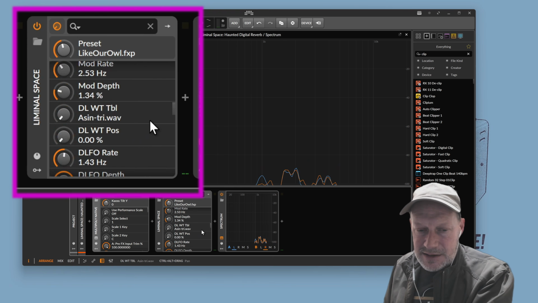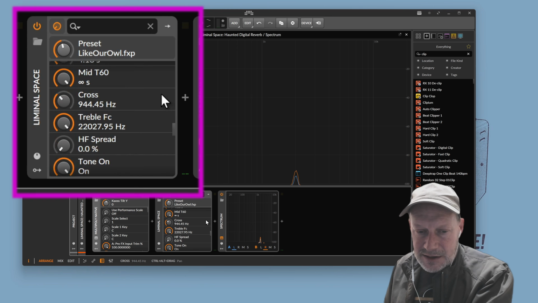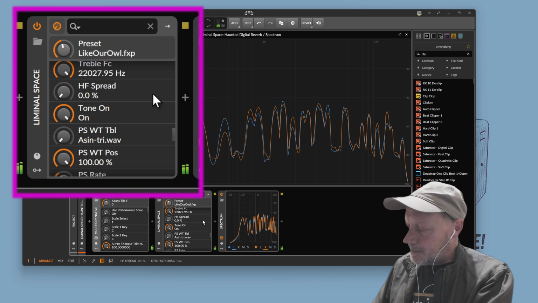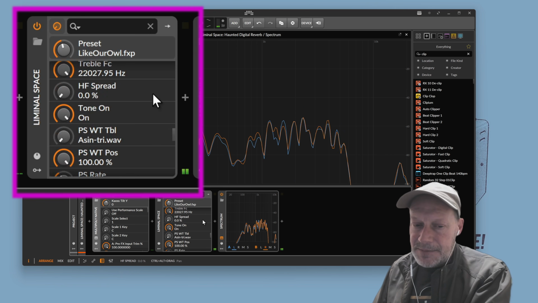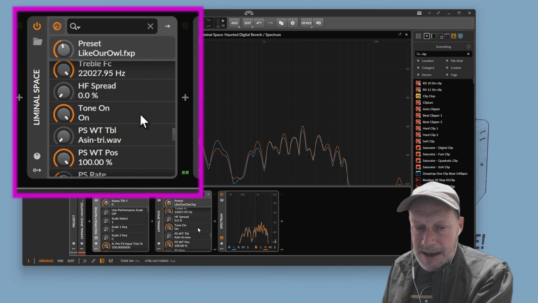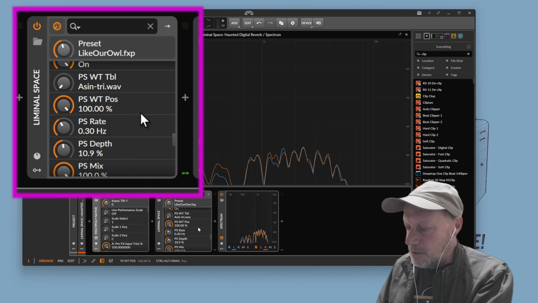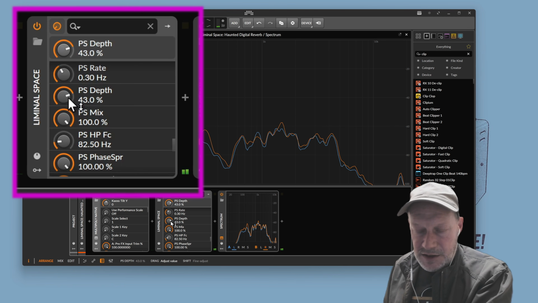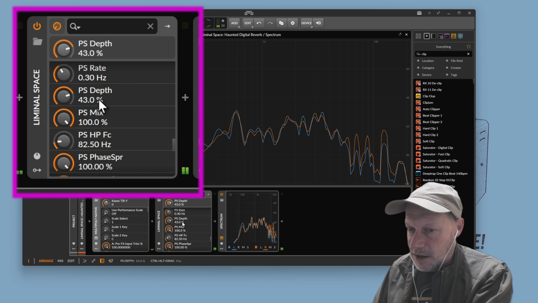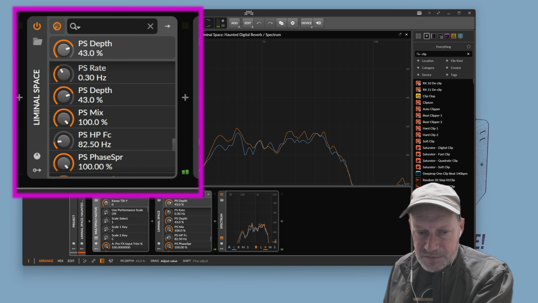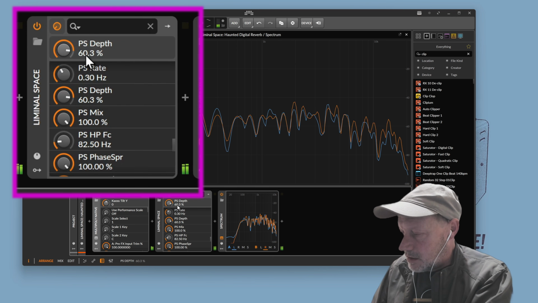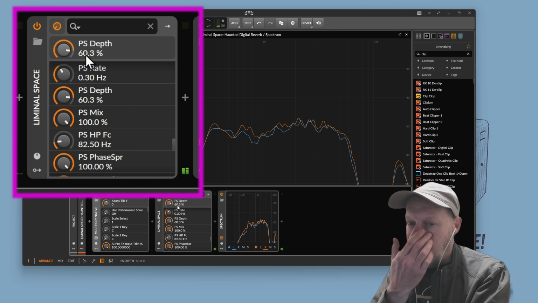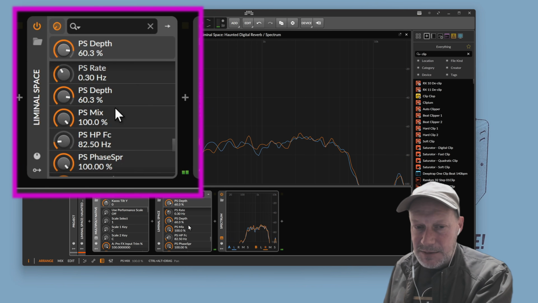Okay, we talked about the DRes LFO. We talked about the mod LFO a little bit. We talked about the tone section. And the last section that we're going to look at is the pitch shift section, which gives you these chorusy kinds of effects. You can get extreme with it if you want to, and it'll get kind of dissonant, and really weird. And so I'll talk in detail about some of this in our next segment.